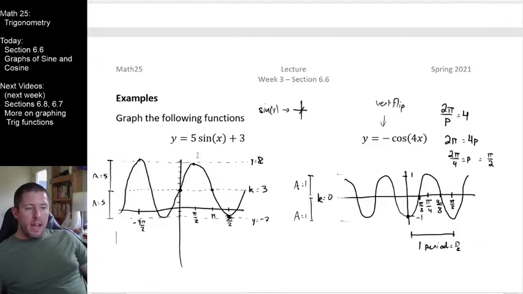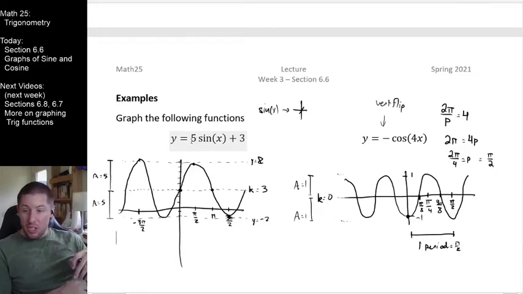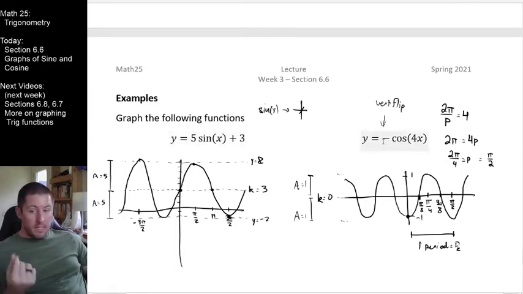But recognize that you want to pick apart what every single one of these modifications is individually telling you. 5 out front is a vertical stretch factor. Addition of 3 on the end is a vertical shift factor. A negative inside or outside is a flip. Since it is outside, it's flipping our y values. Our outputs got flipped. Multiplying by 4 on the inside should be a horizontal stretch or compression. We can do a little bit of algebra to determine the new period that we're going to get based on having that constant multiple.